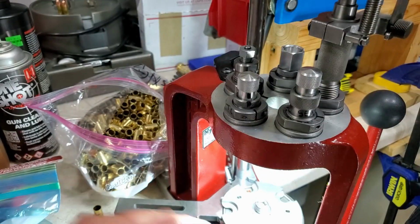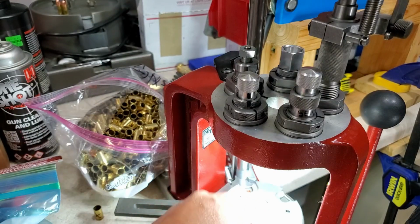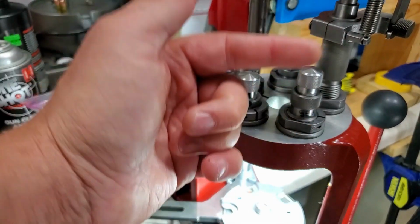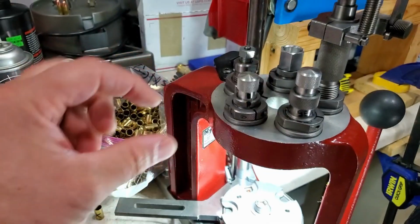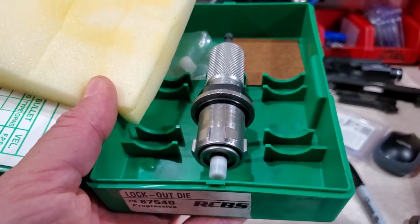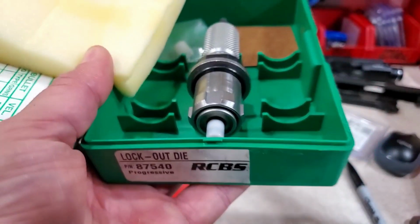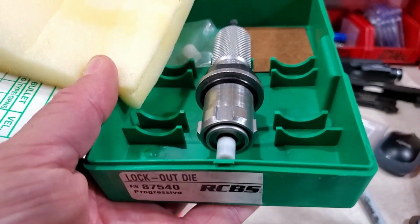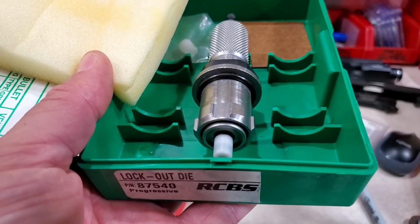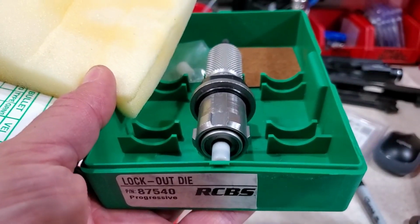And I need to make sure I physically inspect every single case as it goes through the progressive nature of this press, to make sure there is at least powder in there, and it's not too much or too little, and all the levels are consistent. So I highly recommend using some type of lockout die when possible. If you have an open station for it, use it. Even if you're inspecting every individual case, I highly recommend using this, but obviously I can't do this with a 4 die set. So this is a no-go, like I said. But if you have the station for it, use it.